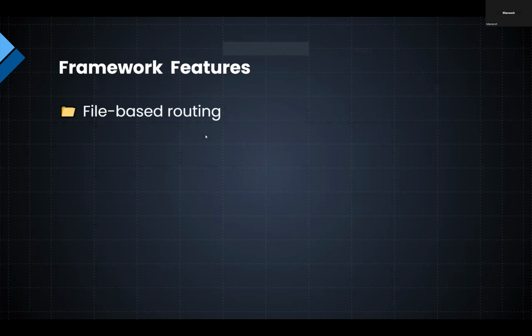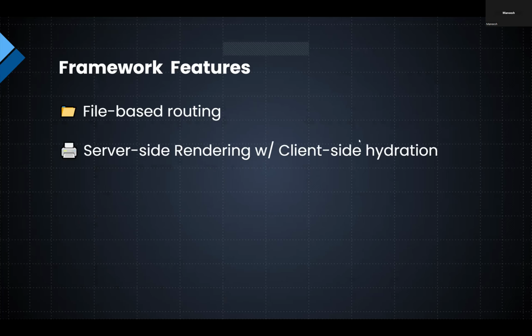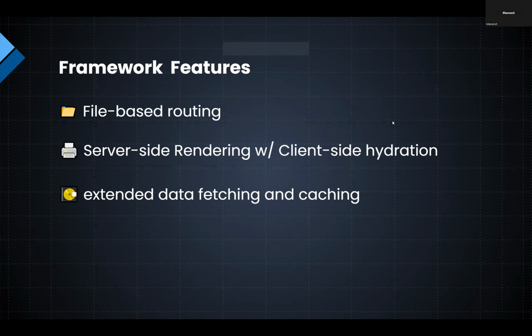Just to go over some of the features, file-based routing, right? We use the file tree in our application to decide the locations of our URLs and what gets presented at each of those URLs. And we're going to be talking about this a little bit more later. It offers server-side rendering with client-side hydration, which we're going to talk about a little bit later as well.